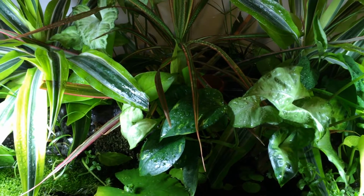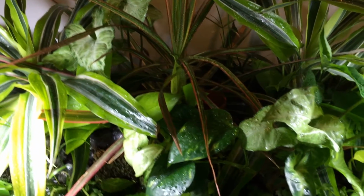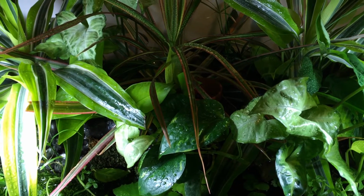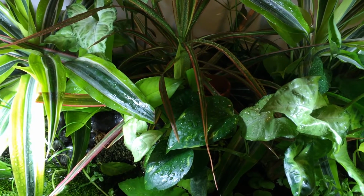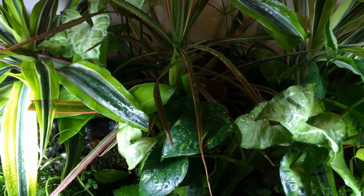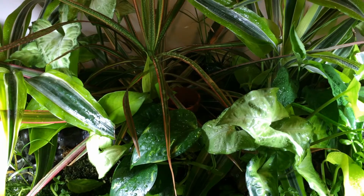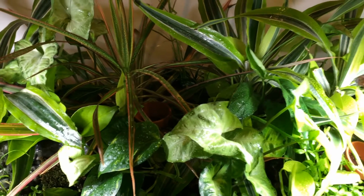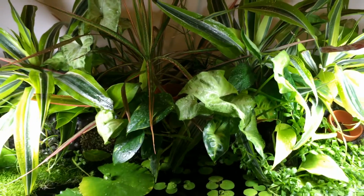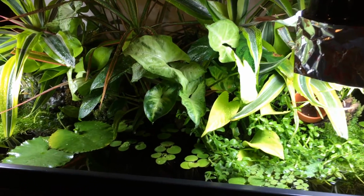screen. And what I did was I built a sort of base for the planter, so we can fill that with clay balls, and the roots of the terrestrial plants could then run through the basket and have access to the water column inside the aquarium. So that's where the plants actually absorb the nutrients from this setup and feed themselves. In turn, they help filter the tank.